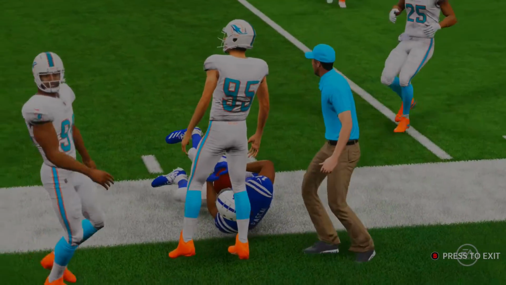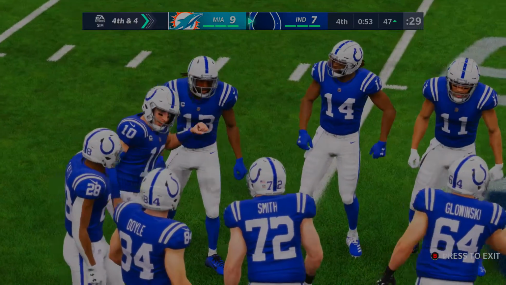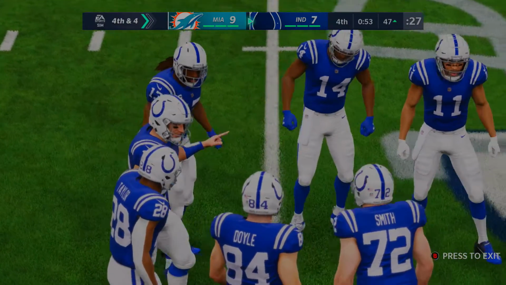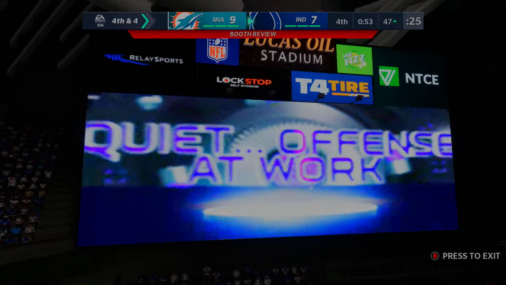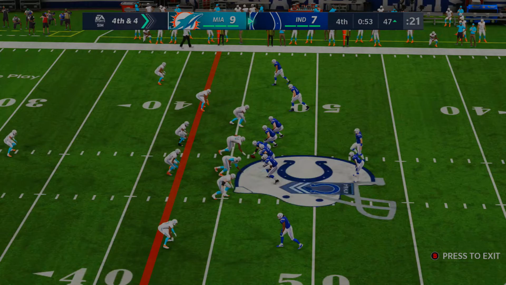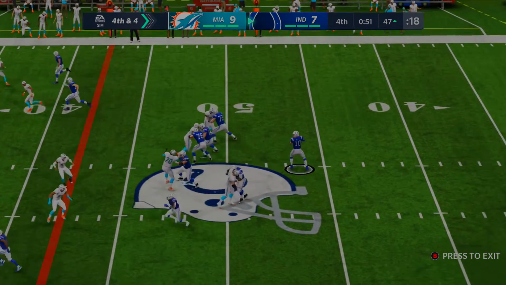To Pascal again. He'll find his way out of bounds. Let's just see. Are they going to keep Carson Wentz on the field here and go for a gamble? Oh, we have a booth review first. Okay. Alright, the call on the field stands, and Carson Wentz is also standing. 4th down and 4. They're going for it all.